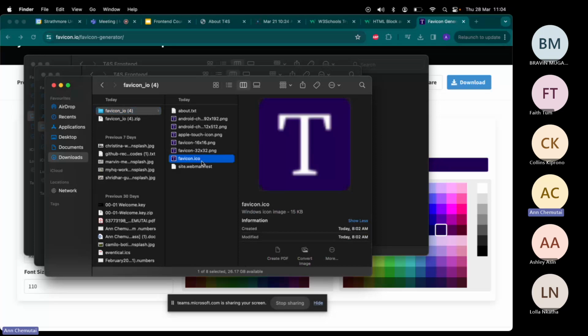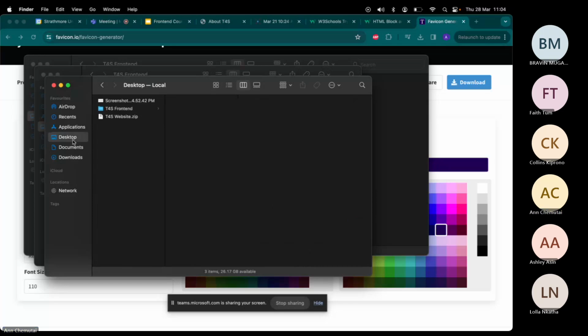Pick the ICO, that's an icon. That's what we can put on the tab. The PNGs you can use later when you have a banner and you want to have a nice logo. You can use those options. So pick the PNG and paste it in our images folder.